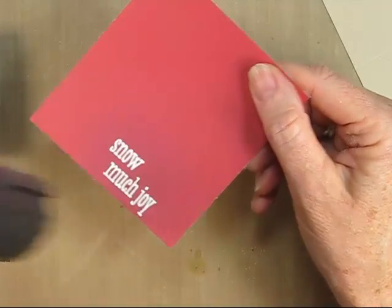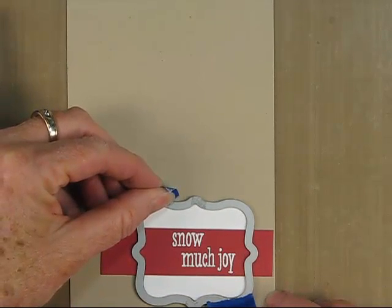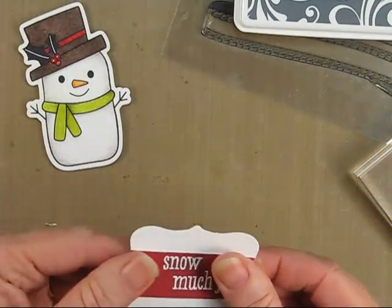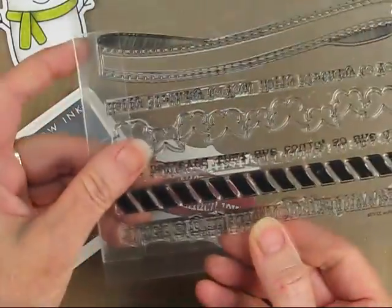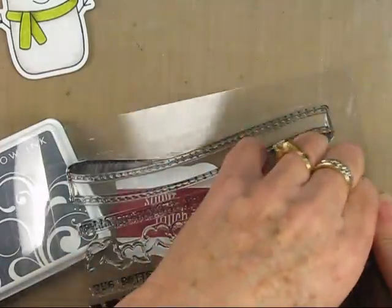Once I'm done heat setting this, then I'll go ahead and cut this in a strip. So I've cut out a white tag, and here I'm just kind of eyeballing how I want to cut my little strip out, and so I've gone ahead and cut the strip with the same die cut, and so then it matches side to side on the little white tag. And now I want to do some stamping on the white portion just to add a little bit more oomph.